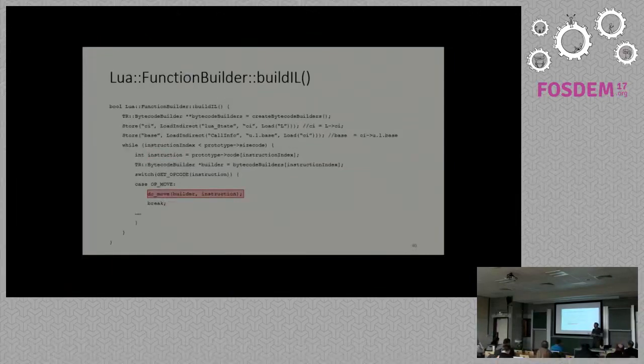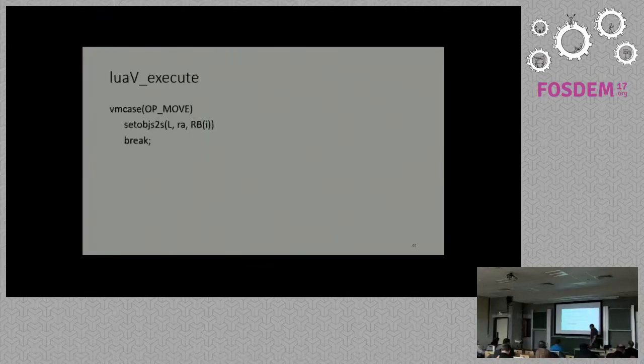So this looks a lot like the interpreter itself. If we really wanted to be crazy, we could macro up the interpreter itself so that the code could be shared. But that really complicates the code on the interpreter side for no real reason. Having this loop over here as well doesn't hurt anything, so we've opted to do that.